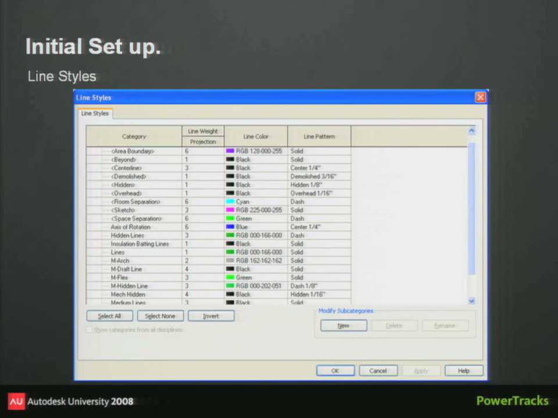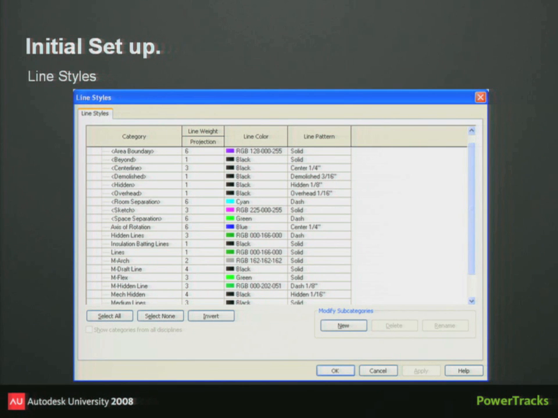I'm doing it step by step, and I recommend you follow the steps that I'm going through, because if you mess around with the steps, it may not work. So it's kind of important. The line style has the setup where, just like you said, you can create a mechanical hidden line style in line style settings. As you can see at the bottom, there's a mechanical hidden line with a line weight number 4, with the colors and a line pattern as a 16-inch hidden line pattern. So you can create any type of line style in this setting.